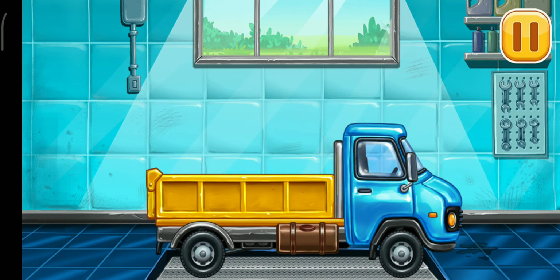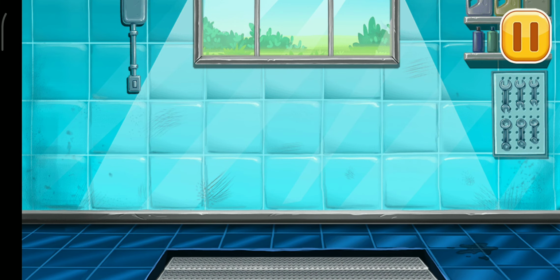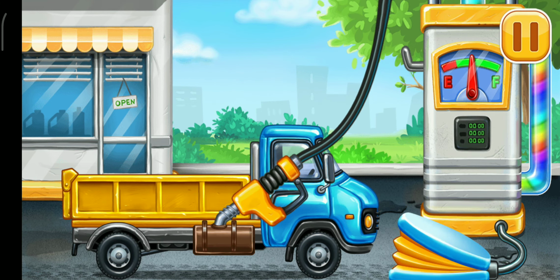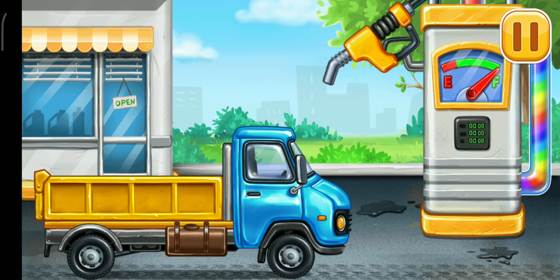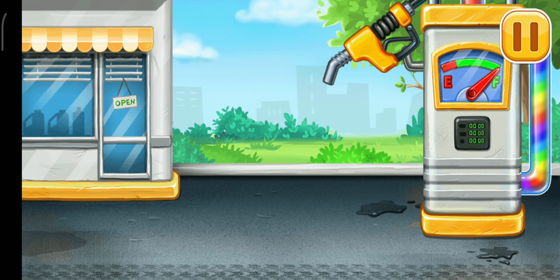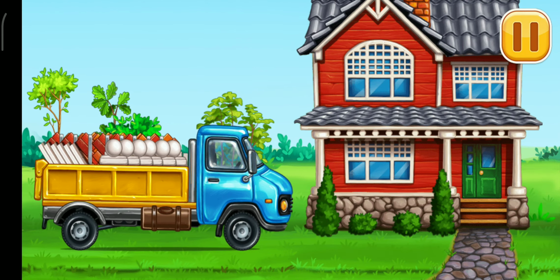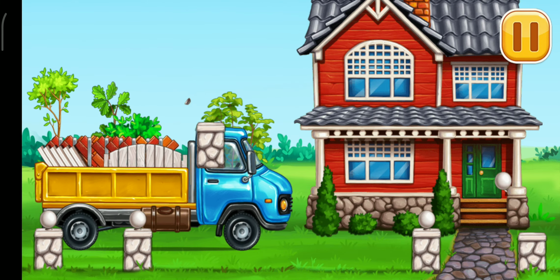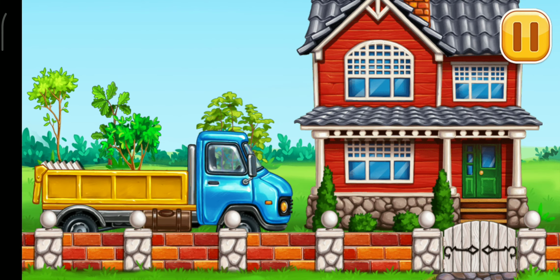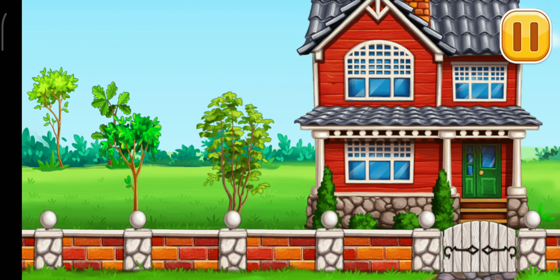Keep up the good work. Filling. Drop side truck. Pump. Done! And now we can finish construction. Hooray! You've built a beautiful house!